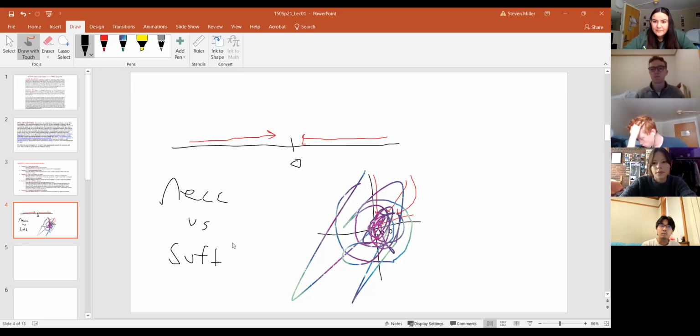If you get more points than the other team, have you won the Super Bowl? Yes. So I would say that that is a necessary and sufficient condition. If you score more points than the other team when the time has expired, you have won. So what's a necessary condition that's not sufficient to win the Super Bowl?